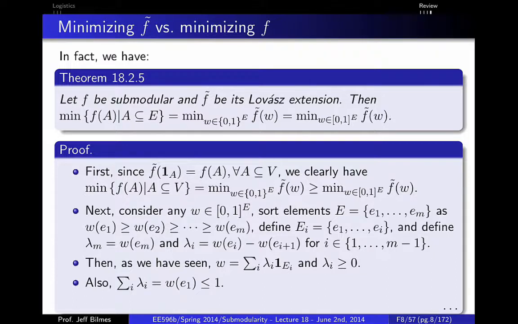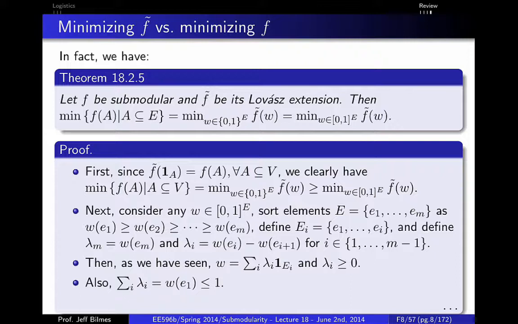One in particular that's very important is that you can get the minimum of the submodular function by minimizing the Lovász extension, which means that you can do convex minimization procedures on the Lovász extension and get a continuous vector that, as we saw last time, can be rounded in a particularly easy way. You can get essentially a set of solutions of the submodular function minimization problem. Now, of course, you need to be able to evaluate the Lovász extension, and you can, of course, do that in general because you can get point queries from it using Edmonds' greedy algorithm.